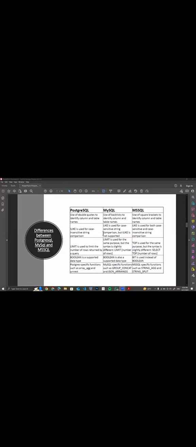All right, so now, PostgreSQL makes use of double quotes to identify column and table names. MySQL, if it wants to identify column and table names, it makes use of backticks. Now, which one is better between PostgreSQL and MySQL? Before you start looking for backtick, how many of you know what backtick is and where the key is on your keyboard? But you are more familiar with double quotes. You know where double quotes is on your keyboard.